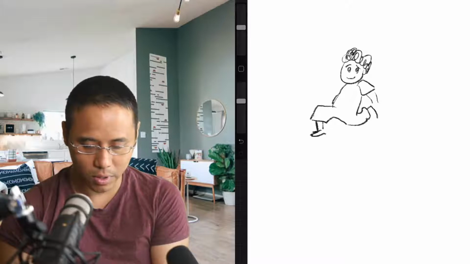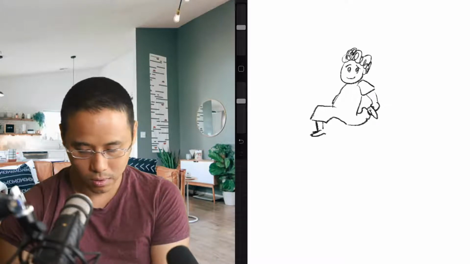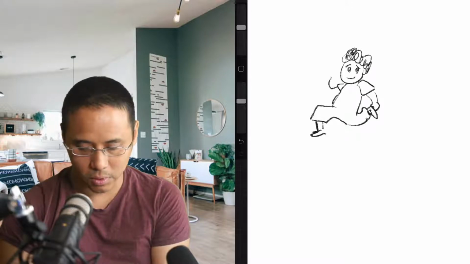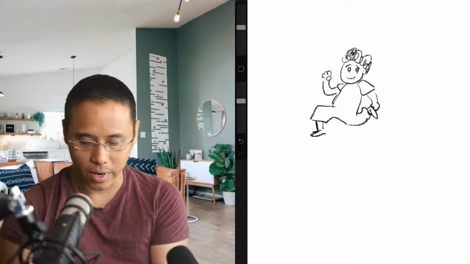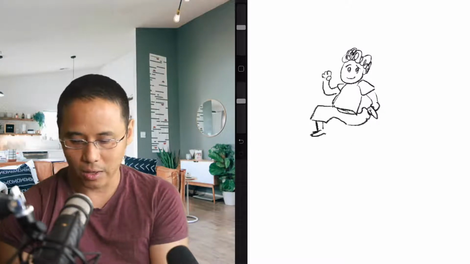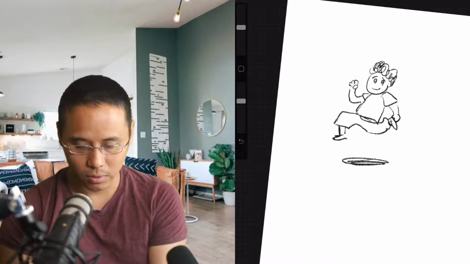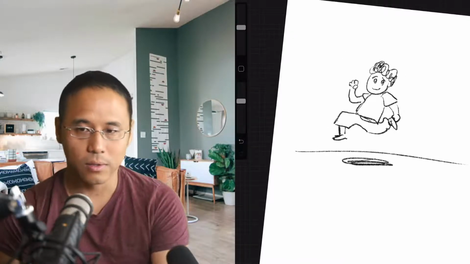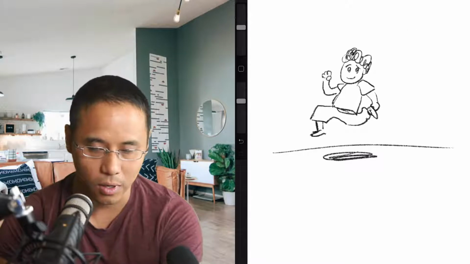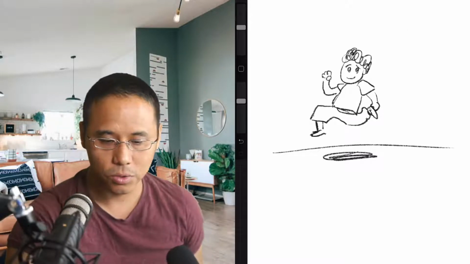Okay, so that's a good thing about the iPad. This is an iPad mini, and the good thing about the iPad mini is it's pretty small. Because of the small size, I can bring it everywhere I want to. And I also have a bigger iPad, but I don't use it because it's too clunky, and I don't have space for it on my desk. So this is just a drawing. And let's just switch to another camera.